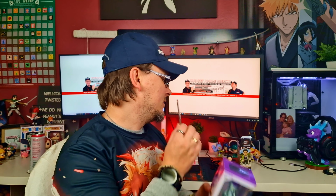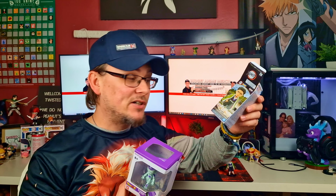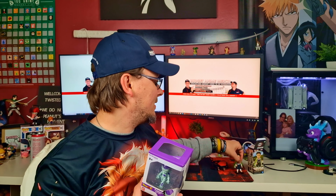Difference here though, other than the boxes you get with these Banpresto figures, which don't get me wrong, are nice boxes. A lot of colour on there, a lot of detail, a lot of information, a lot of little things as well, which has got codes on the stands, so you can tell that it is a real version of it. One thing I do like about the Chibi Masters figures is that you essentially can display them like your Funko Pops. You can leave them in the box, you've got this nice display window that runs around, and you can see the character nicely. Top window, if you want to look at his head, you can look at the head. That's entirely up to you. To me, that's just a waste of space.